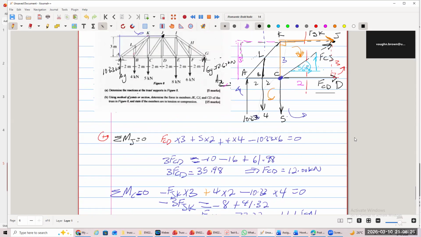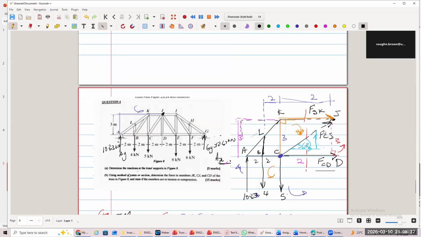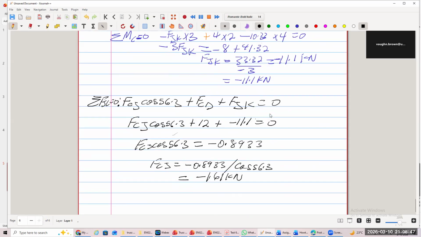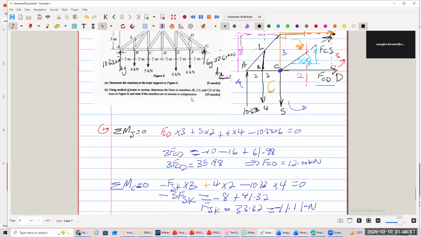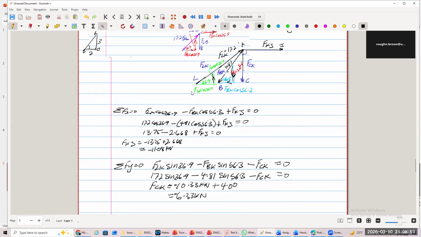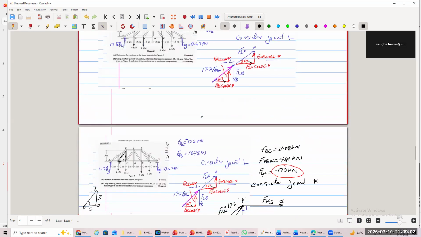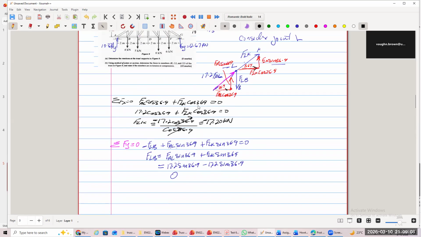But you see, method of joints, method of section would have given us the answer quickly. So this is method of section. So that is method of section, guys. Done. All right. And how many steps did we do it in? Probably about 5 steps, and you'll get full marks with 5 steps. Now, method of joints has its advantage, but it's a much longer process. But you have to do it systematically.